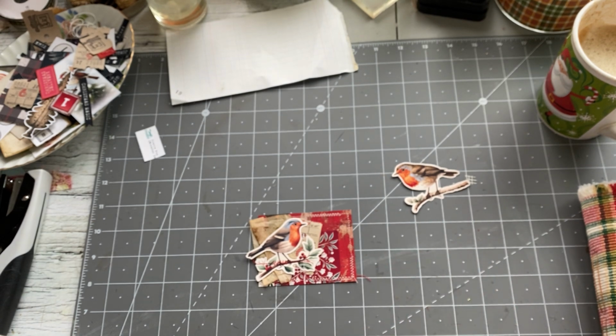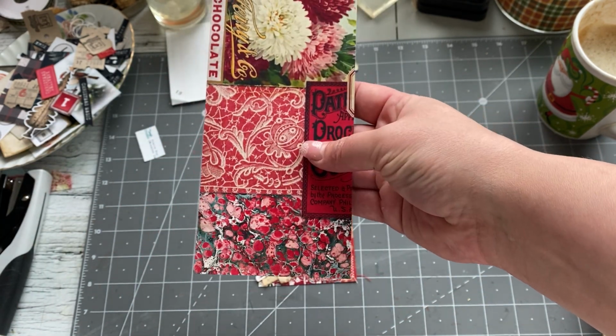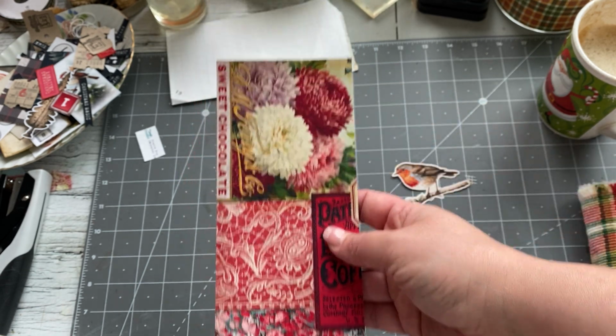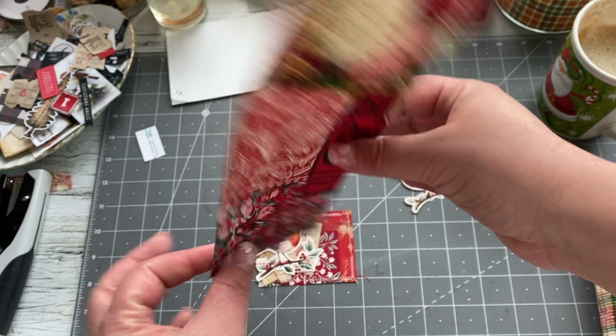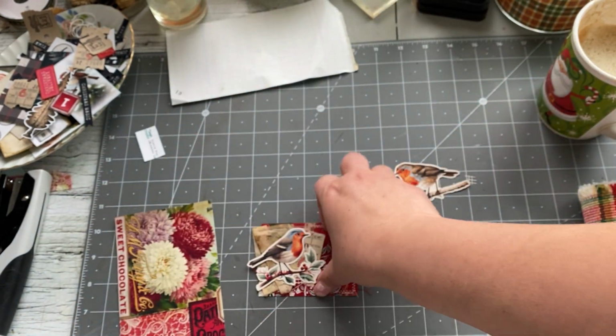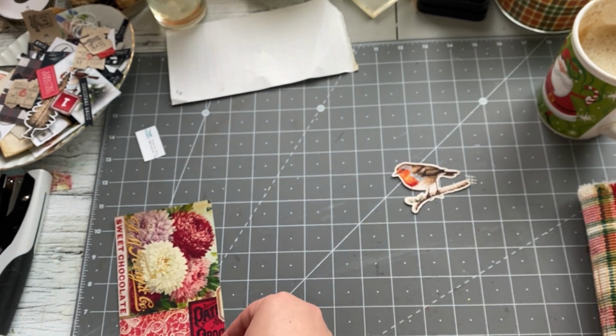So let's see if I've got, you can also use cards if you want as the base, or this is one of her other, excuse me, another one of her digitals, but it's not Christmas, but look at the beautiful red at the bottom. So I think I might use that. Okay. And I don't want them huge. I just want a little guy, about that size, right?